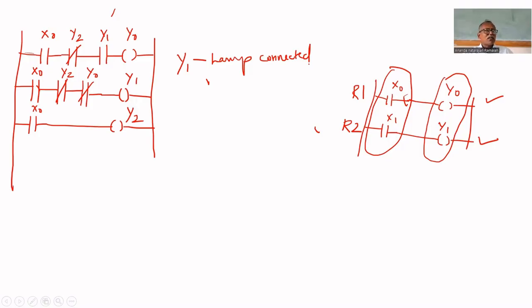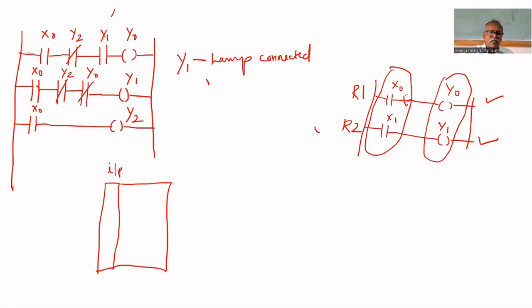If you press X0 once, now what is the hardware diagram? The hardware diagram is like this. This is the input module of the PLC. This is the output module. At Y1, the lamp is connected. This is neutral. This is 230 volt.